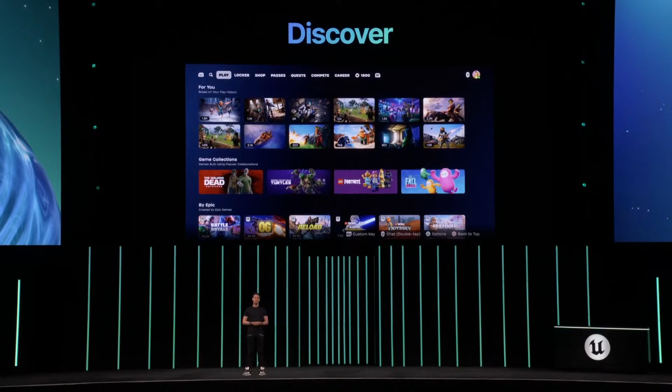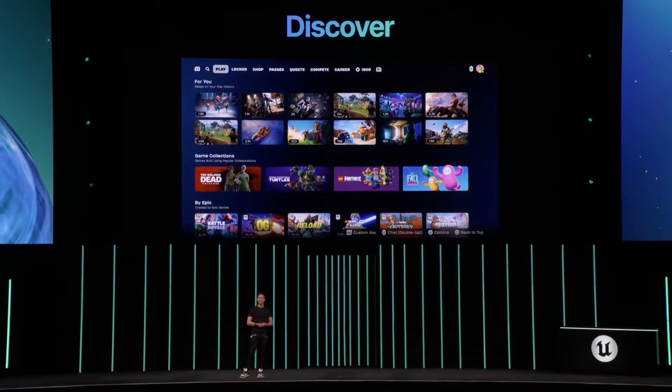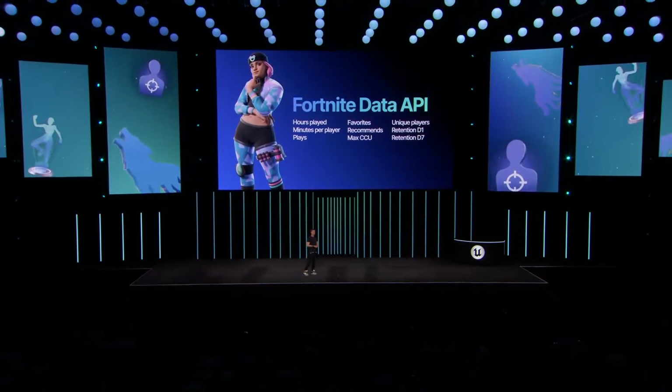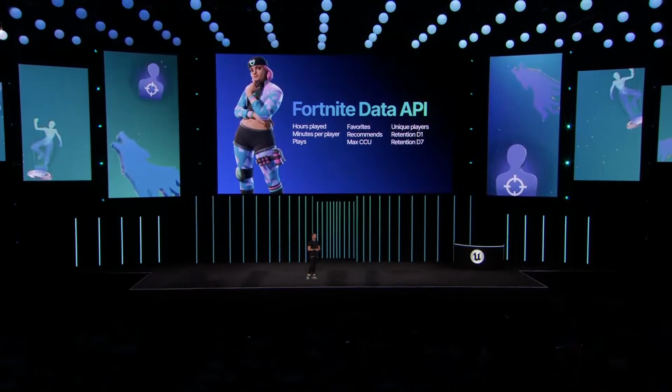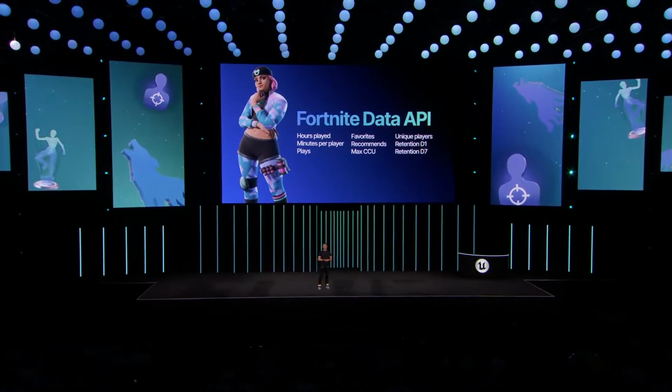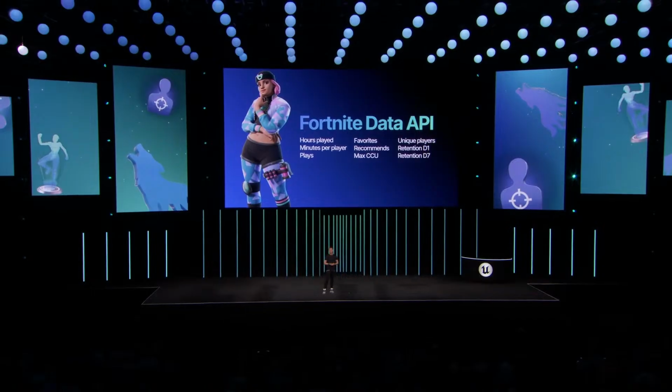To further support that growth, we're doubling down on data sharing and helping you make smarter decisions as you build and launch your games. Let's talk a bit about the new Fortnite Data API. We are building Fortnite to be a true open ecosystem, one where creators have full insight into every dynamic factor that makes a game successful. And the Fortnite Data API is a key part of that vision.